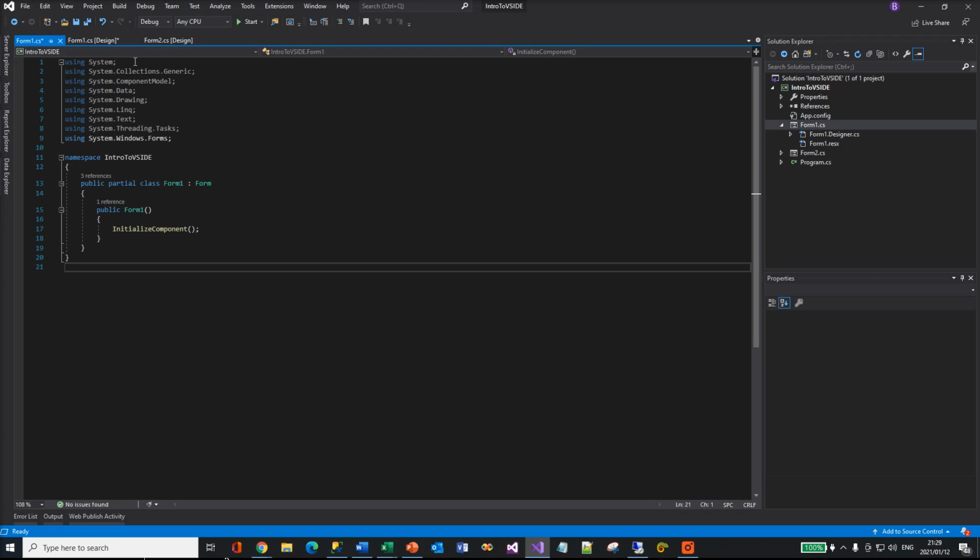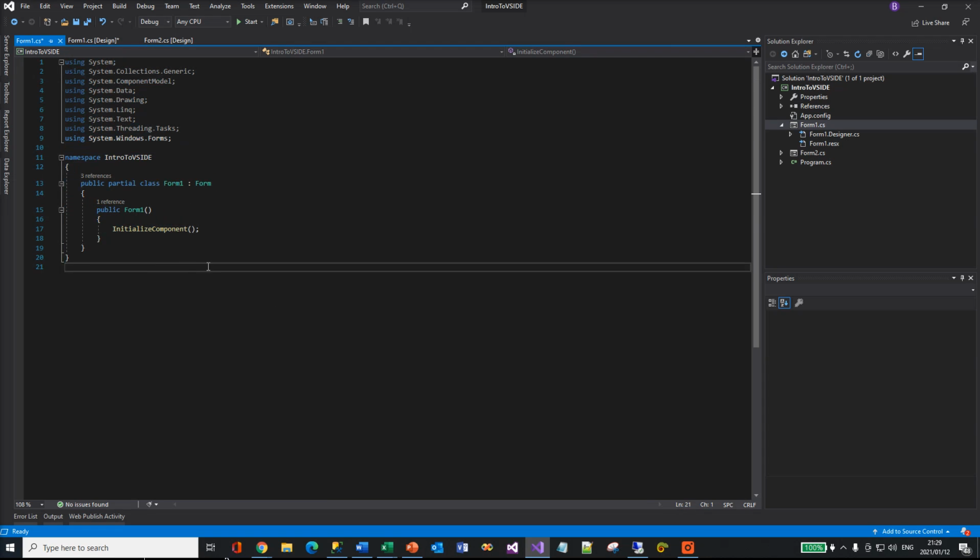So if you see up here, I now have a Form1.cs and I have a Form1.cs design. Design is my form section. .cs is my code section. Okay, so what does the CS stand for? It stands for C#. If you remember earlier, I said I'm going to write this program in a C# environment. So C# is basically the CS. If I had written it in a Visual Basic environment, it would have been .vb. So depending on which language it is, that's how the files are created within the environment. All right, so don't worry about what this means. Just know that obviously this is a code section.